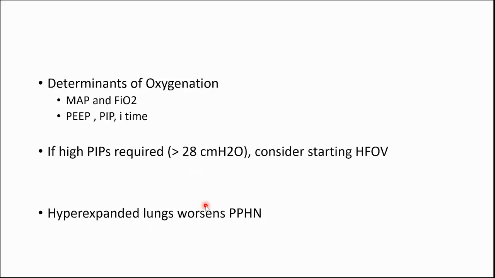So remember, when we talk about oxygenation, when we are ventilating a baby, if we are struggling with oxygenation, what are the determinants? It's your mean airway pressure, which is determined by PEEP and the inspiratory time, and also by the FiO2. Now, one mistake that commonly happens in the neonatal intensive care unit is that you just adjust the PEEP, and you always forget to look at the inspiratory time. Generally, most of the time we are ventilating preterm babies, and for them we keep the inspiratory time very low, something like 0.35, 0.4. This is totally inadequate for big term babies, which should ideally be above 0.45. So make sure that you keep the inspiratory time correct as well.